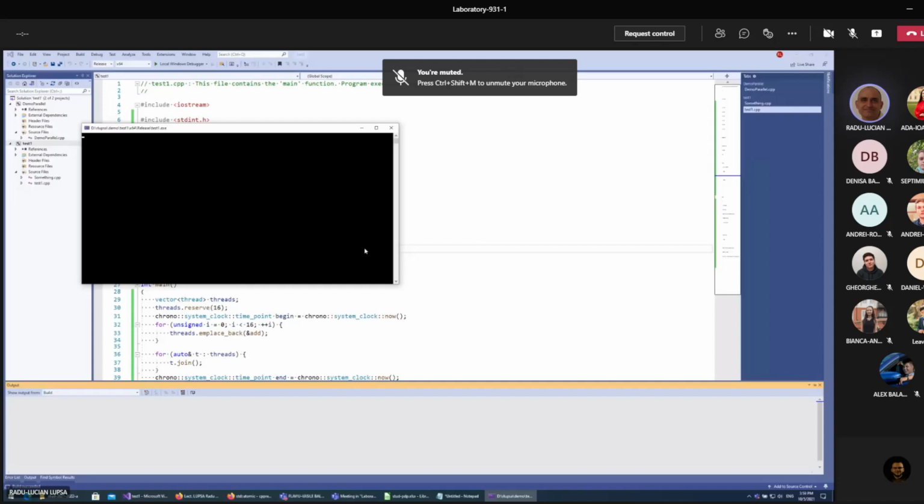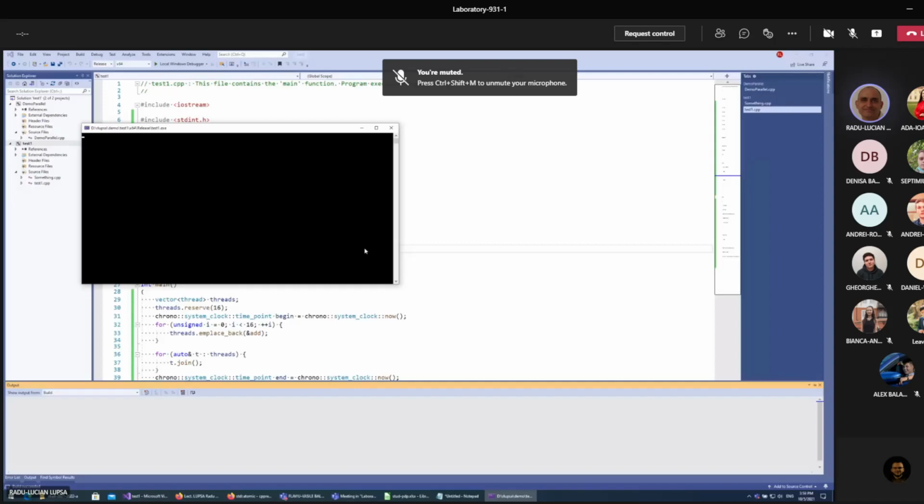And we can also use atomic variables. It's about 10 times faster, 141 milliseconds. Build it again and again. So again, the correct value of 16 million, and 140 milliseconds.